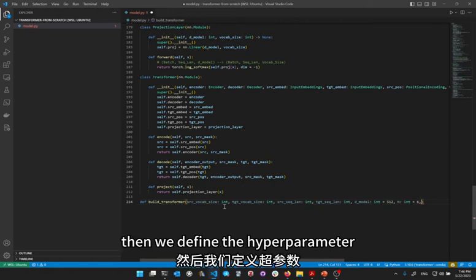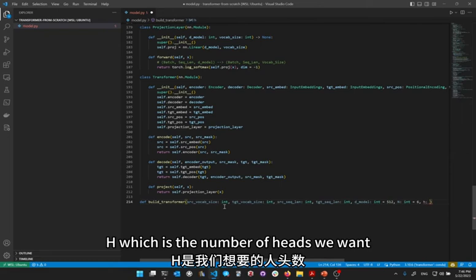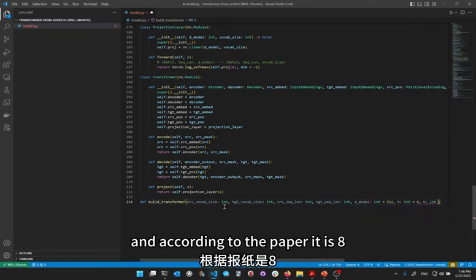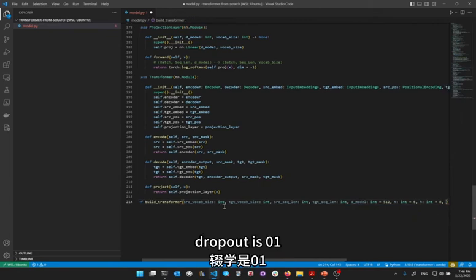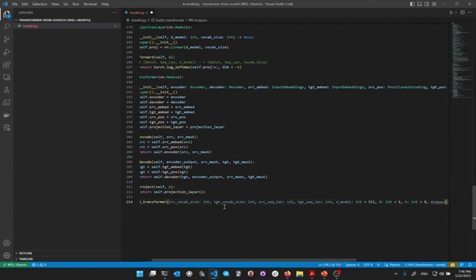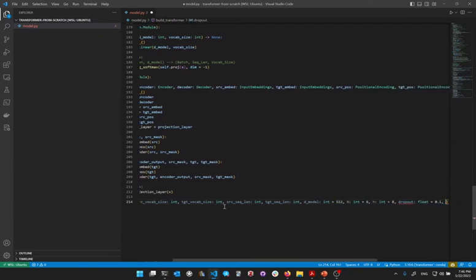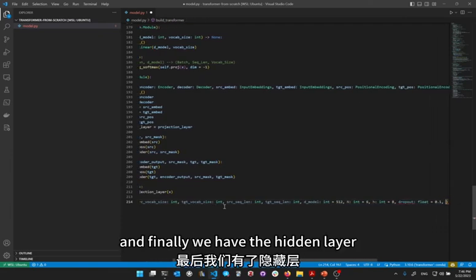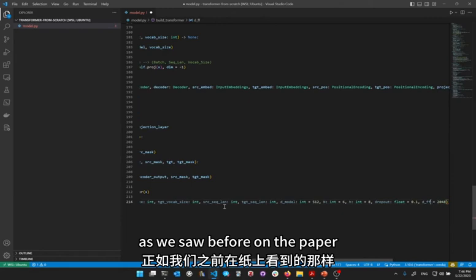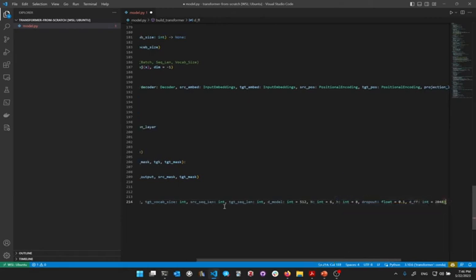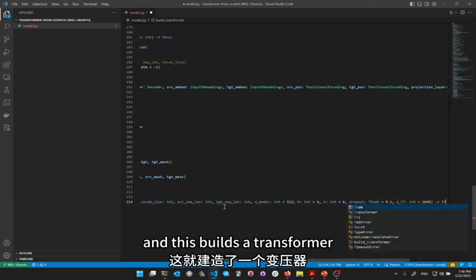Then we define the hyperparameter h, which is the number of heads we want, and according to the paper it is 8. The dropout is 0.1. And finally, we have the hidden layer, DFF, of the feed forward layer, which is 2048, as we saw before on the paper. And this builds a transformer.